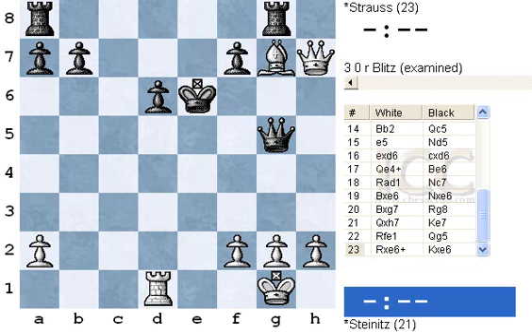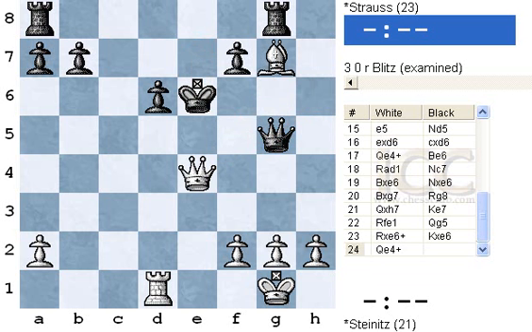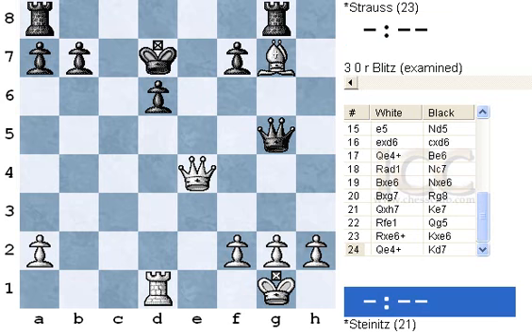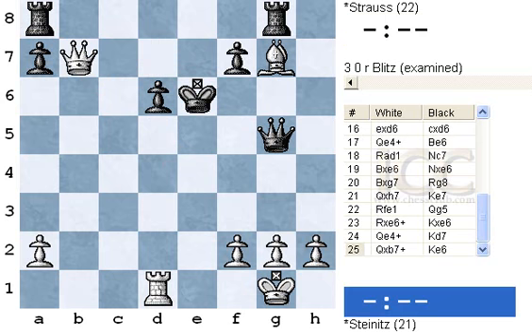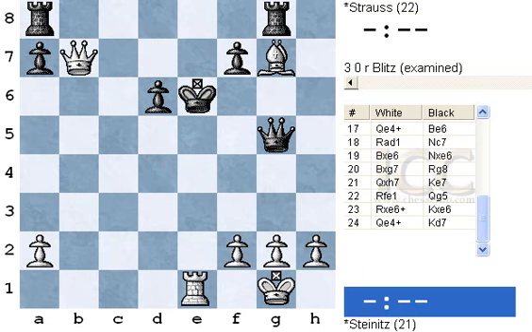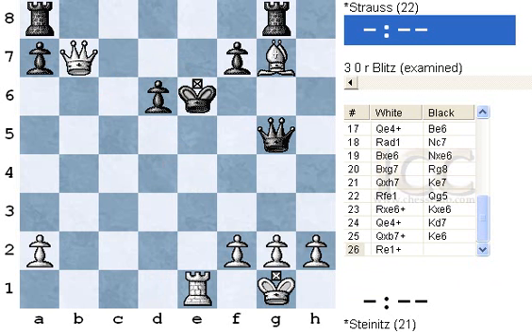Now white's queen, bishop and rook perform the last attack. Queen e4 check forces black to go to d7. Once more a pawn is gone. Queen takes b7 and white's attack still continues. King e6. Rook e1 check. Where to go? The only way is king f5.